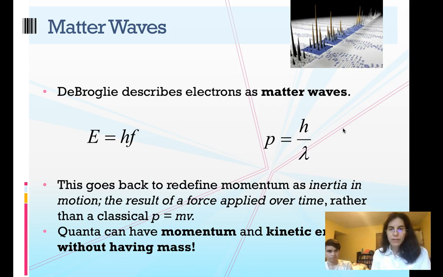Now, matter waves mean that we can apply the E equals hf to electrons, to matter, just as much as we did to photons. And this means that we can redefine momentum without using mass. Remember the question from the first semester final? Everybody learned the hard way that choice D, I'm sorry, everything we've learned this semester has no meaning, it's absolute gibberish, is definitely not the one the teacher was hoping you would pick. Momentum does have meaning. It means how hard something is to stop.